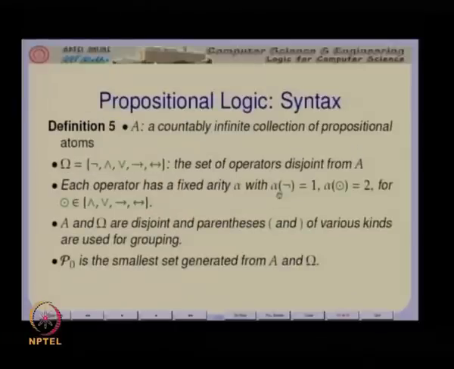We will start with propositional logic and establish essentially our notation. So we start with a set A, which is a countably infinite collection of propositional atoms. So we are essentially defining a language, and we are going to define it algebraically. Everybody understands countability, infinity, and so on and so forth. So it's countably infinite. It is not uncountably infinite, for example, and it's not finite. It's not finite because every time I require a fresh atom, I should be able to get one. Right?